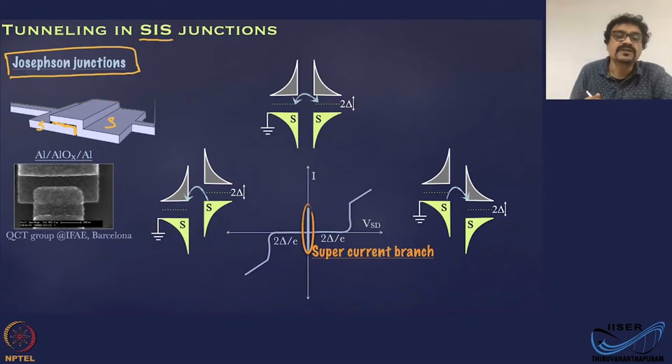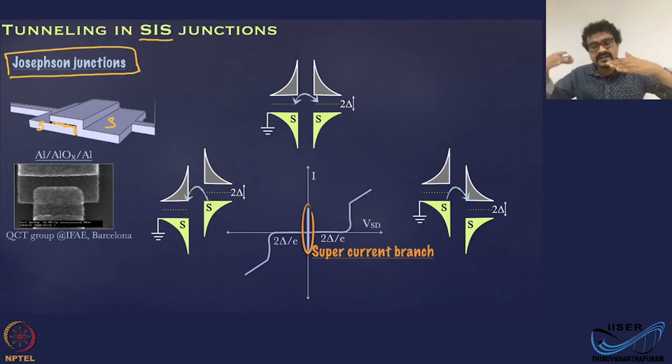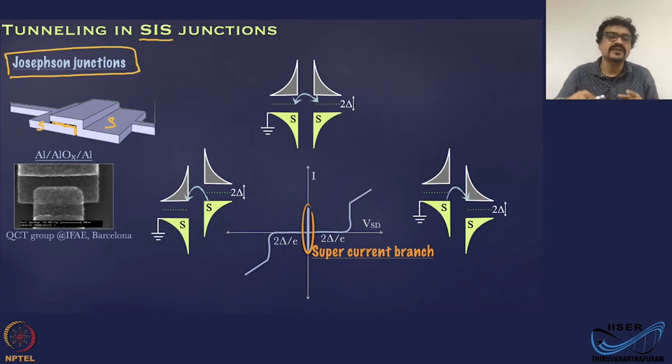So, as I told, it's very easy to make these junctions in the laboratory just by a technique called double angle evaporation, or it's also called shadow evaporation. What you have is the first layer, then you oxidize, and the second layer you evaporate at an angle with respect to the first layer. The first layer is here, which will have a gap. The second layer is here. So one of the electrodes in the second layer will touch the first layer, but then there is an intermediate oxidation stage. So you are going to get a superconductor, this intermediate oxide, then superconductor junction.